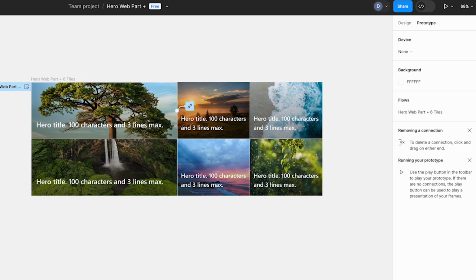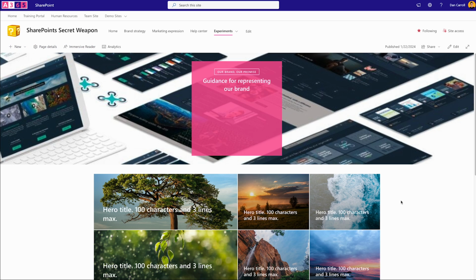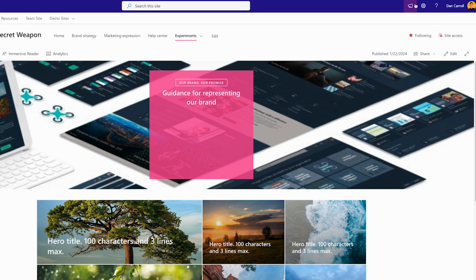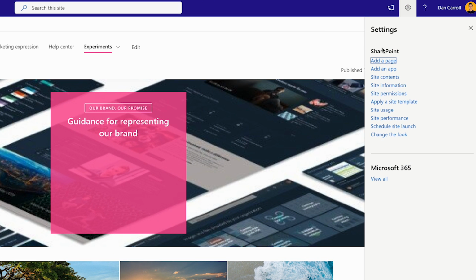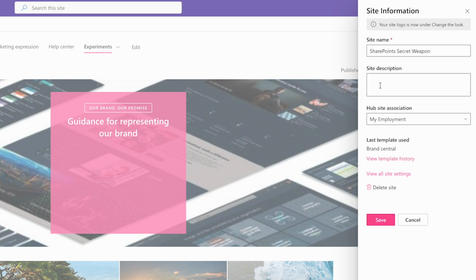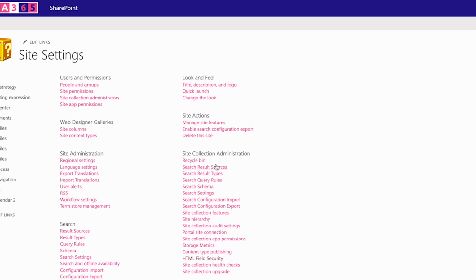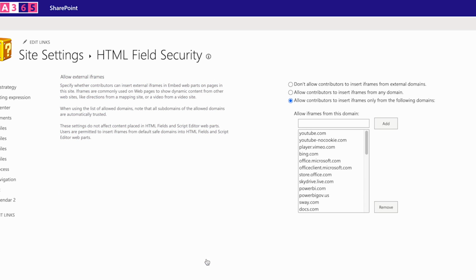And the last piece in this puzzle is to get it into our SharePoint site, okay? So let's go over to our site, and there's a change we need to make to the site settings to make this possible. So what you're going to want to do is come up to the cog, go to Site Information, click on View All Site Settings, and in here, you're looking for this area in Site Collection Administration called HTML Field Security. Now you need to be the site owner to do this, okay? Basically this page is saying what websites SharePoint should allow you to embed content from. Effectively, that's what it's saying.